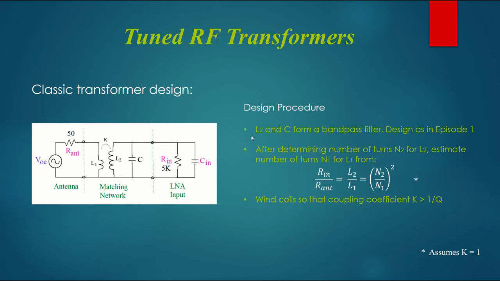The design procedure is to resonate the L and the C. The resonant circuit is on the secondary side or right side. We resonate L2 with C, accounting for CN as needed. That forms a bandpass filter if we know the R value. We can use what we learned in episode 1 to design that bandpass filter. After you know how many turns for L2, you can estimate the number of turns for L1 from these formulas.